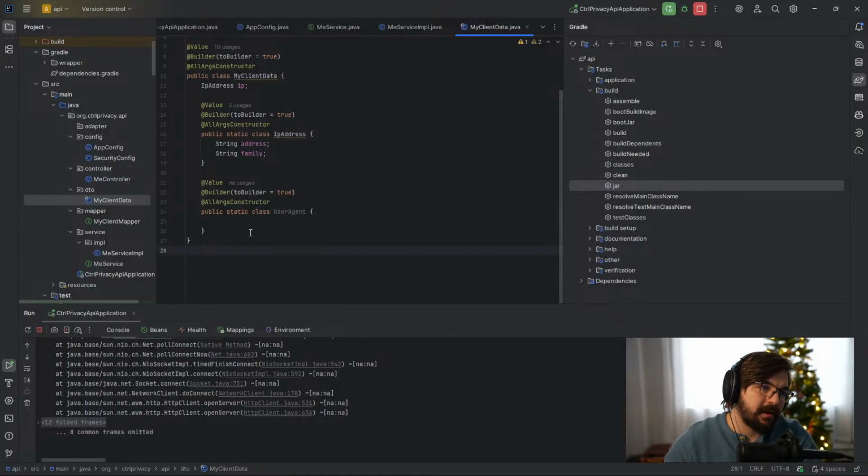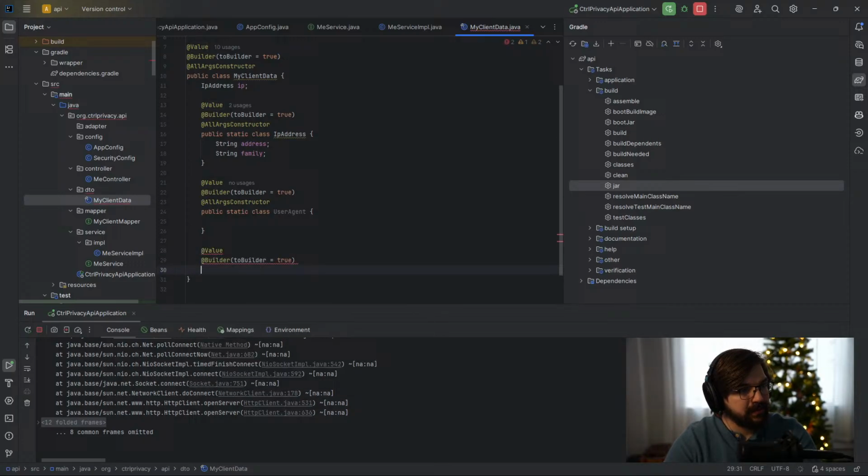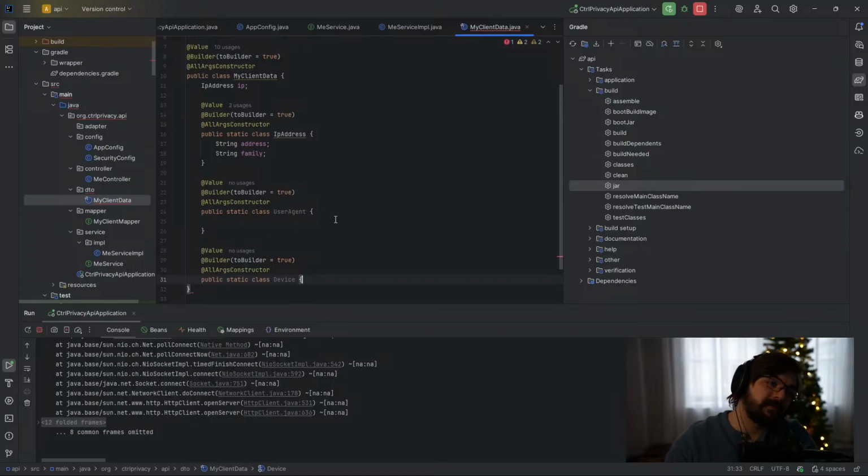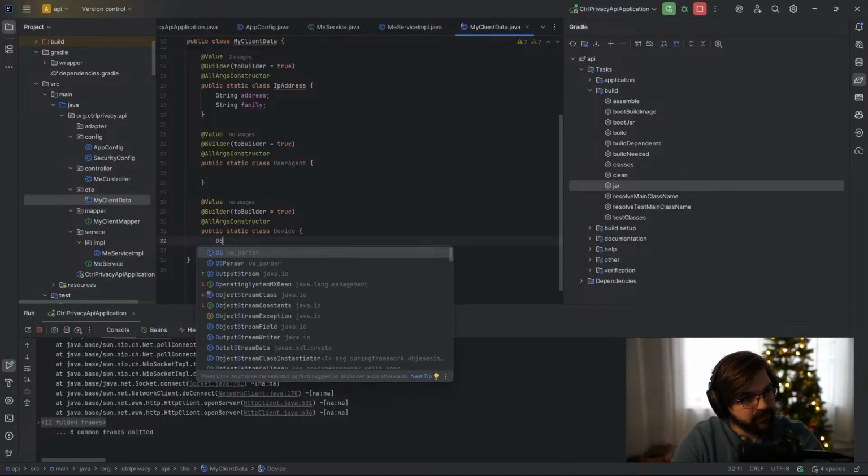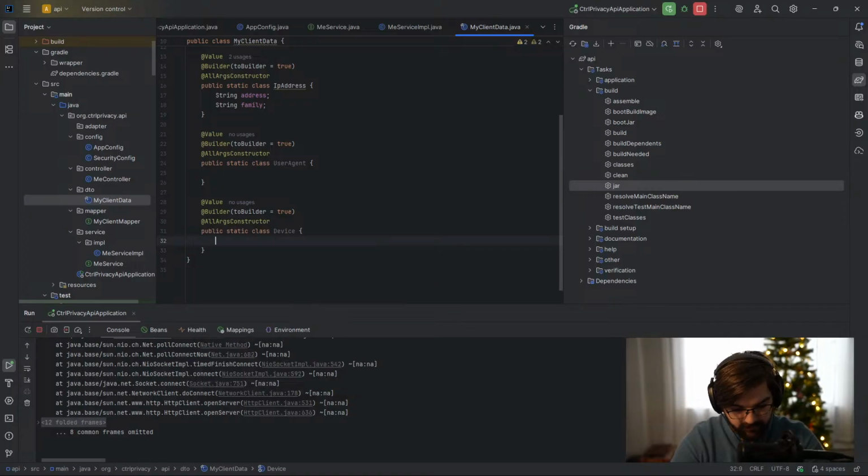But this, I would like there to be like the OS data. Let's see. Oh, device might work. Can I do like OS? Oh, I see.